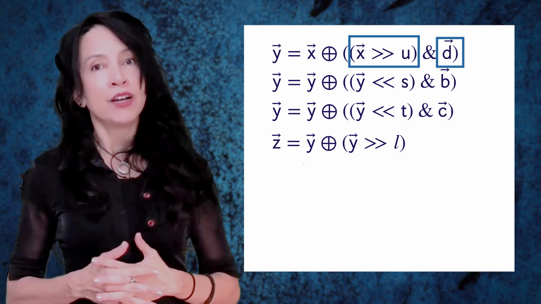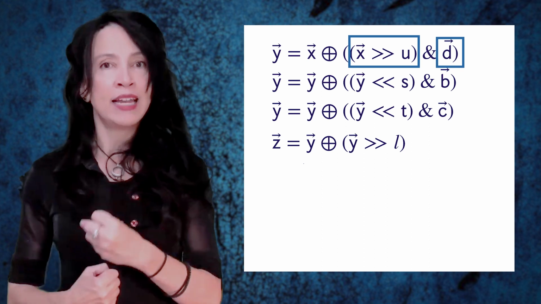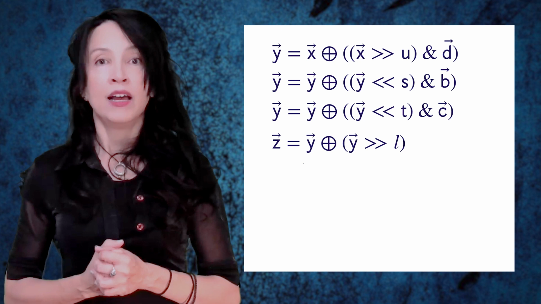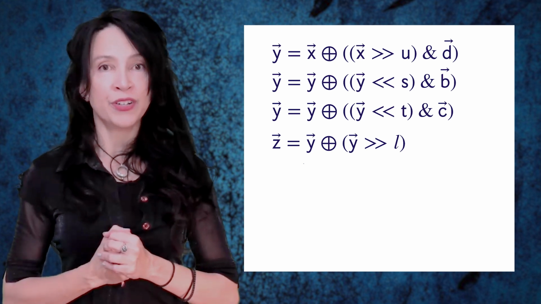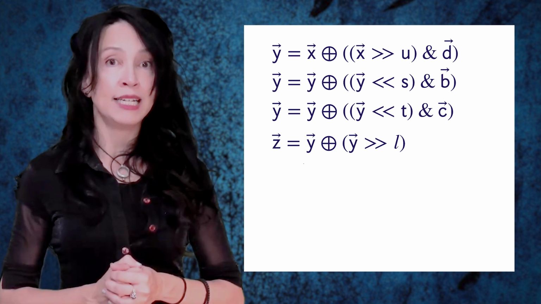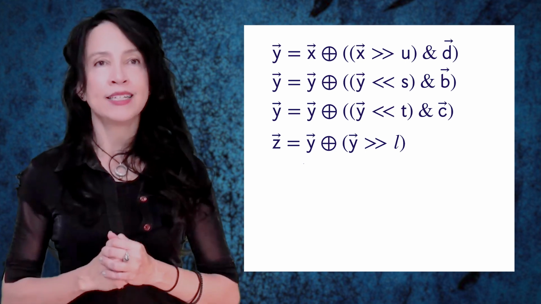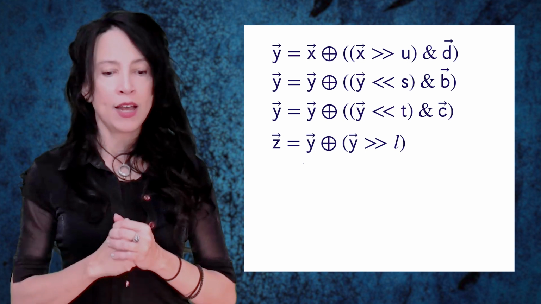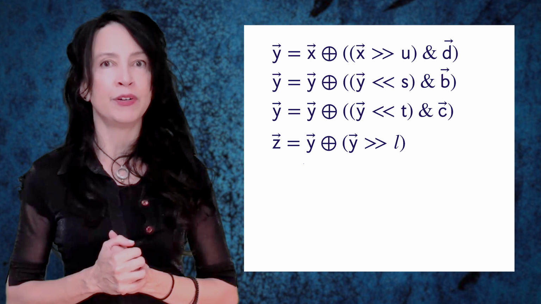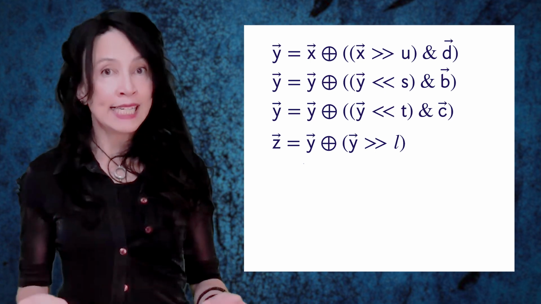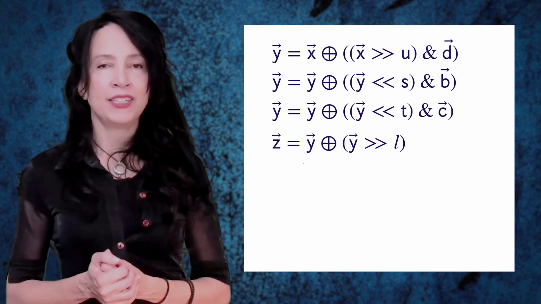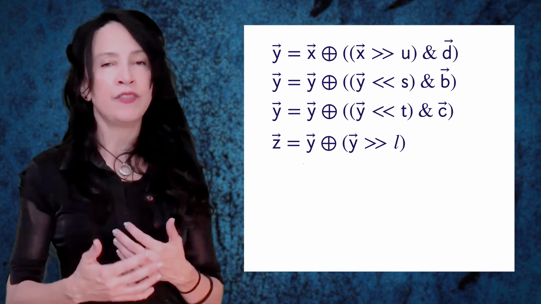This will create a vector y, which they then mash up again and create a new vector y out of the old vector y by doing a similar operation with 2 new parameters. And then they do it again. And then finally, they create a vector z by taking y and doing bitwise addition with the vector y right shifted by L units, where L is just another parameter. So z is one column of one of these state matrices put through this tempering part of the algorithm.